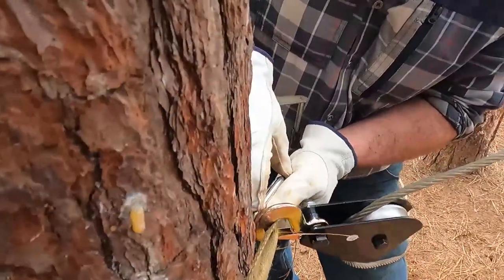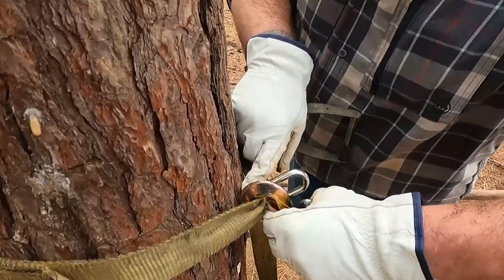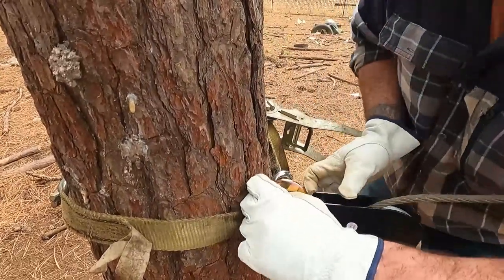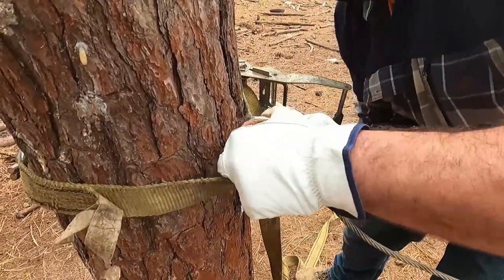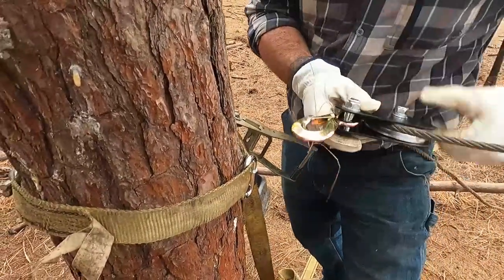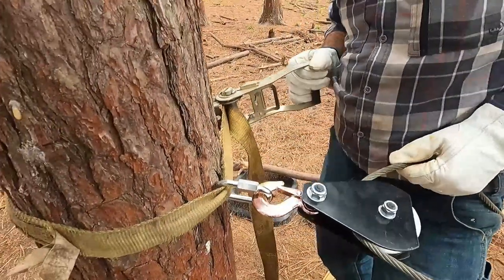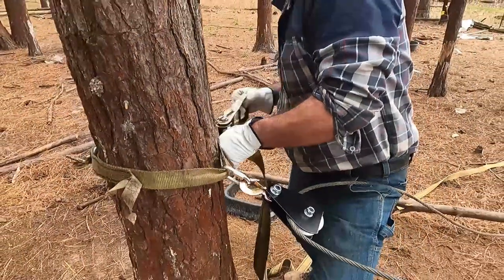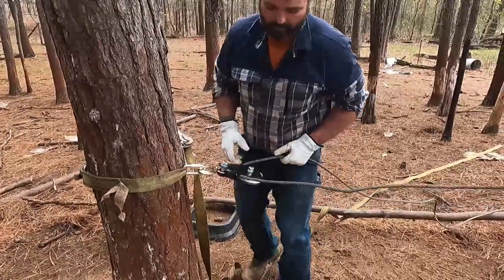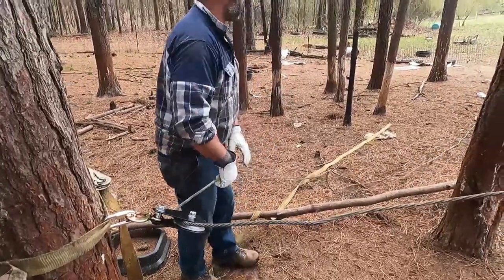I forgot I'd gotten these here. Because the way it was sitting without this, it isn't the best pulley in the world. I need to get some good ones. Unfortunately, good ones are not cheap. But now, there we go. That's what I want. All right, now that pulley will stay sideways. So even without it being a really heavyweight pulley, it'll be fine.